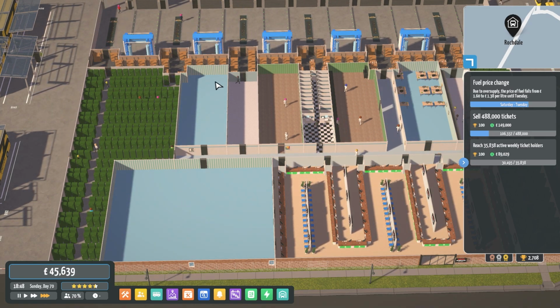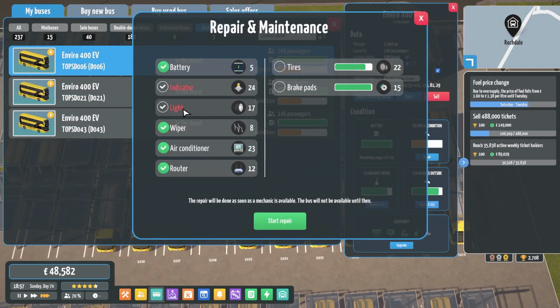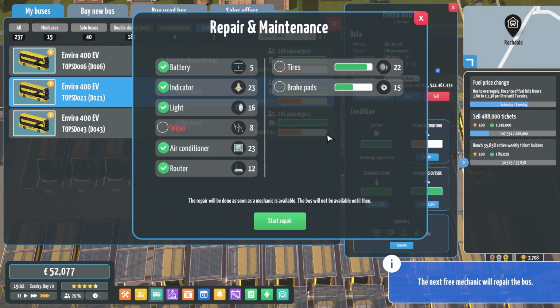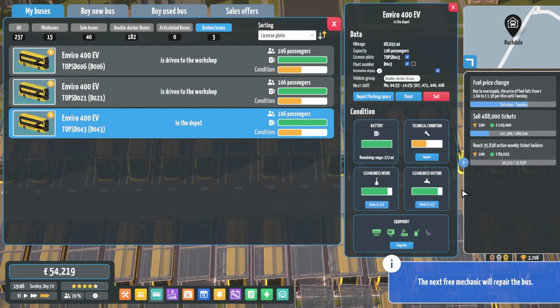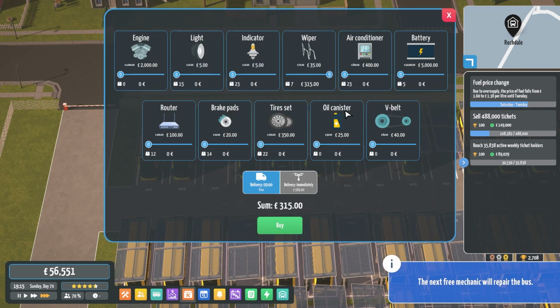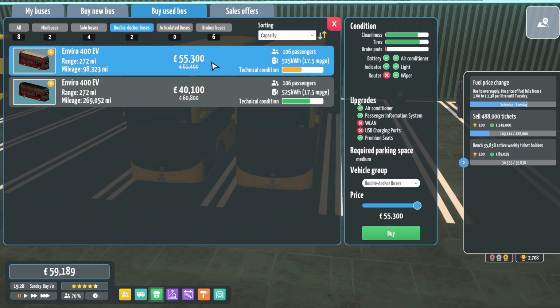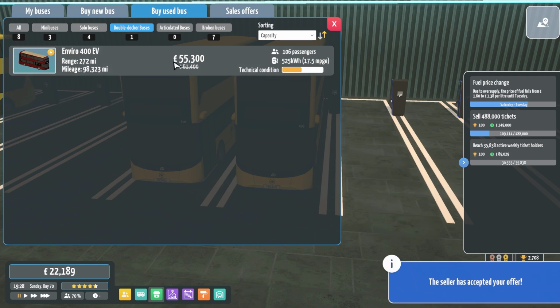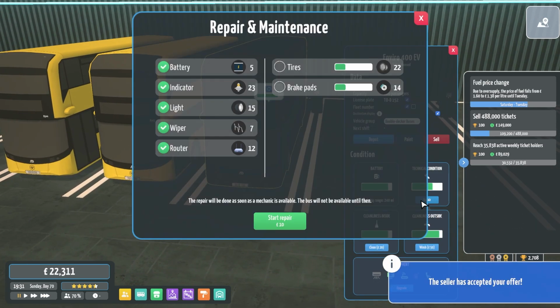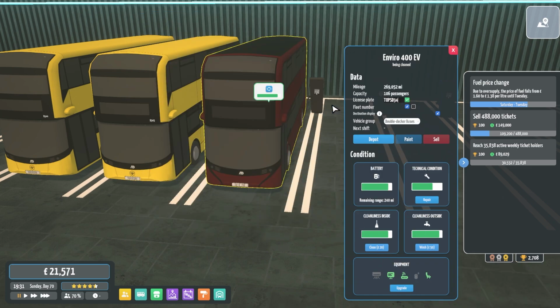And we don't have money in debt. We can just keep buying brand new buses. With that being said, buses that are needing repair. Replacement parts. Get them delivered tomorrow. That's okay. Can we buy another bus? There we go. We got one for 37. How bad's this one? Not bad at all, to be fair.